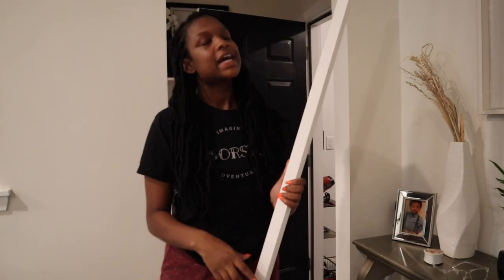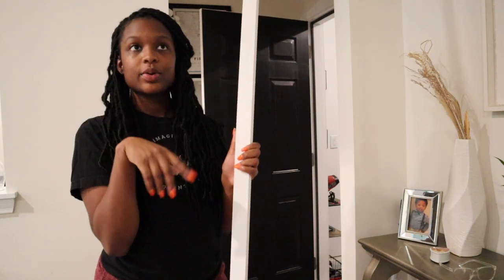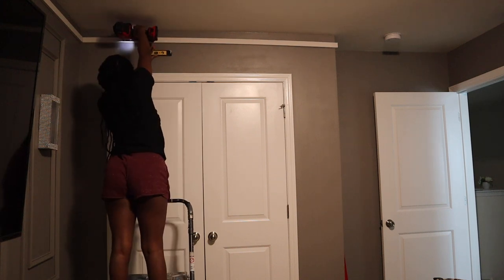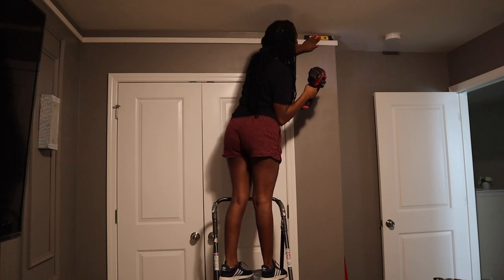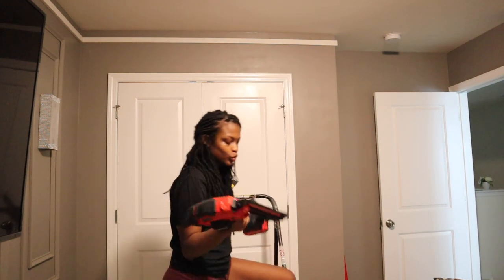All right, so we got our two sides cut. I'm gonna go and put this one up. Hope that it works, and then I'll be able to get a good groove going, a good system, and finish the rest of the wall to start getting the molding up. So cross fingers. Because I was working with shorter pieces, I was able to handle a lot of these myself, just holding up a level myself and nailing them in. And as you can see, I was doing my little happy dance because I was feeling good. Perfecto.